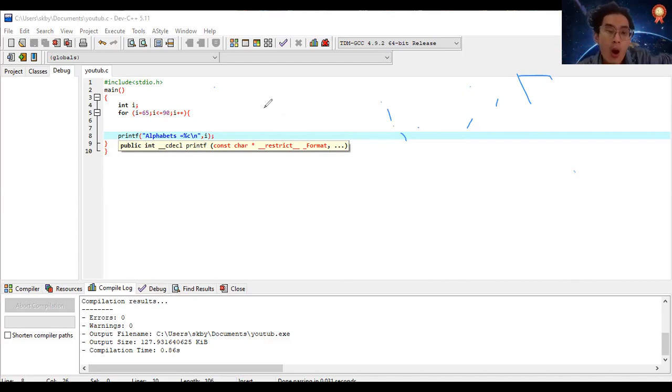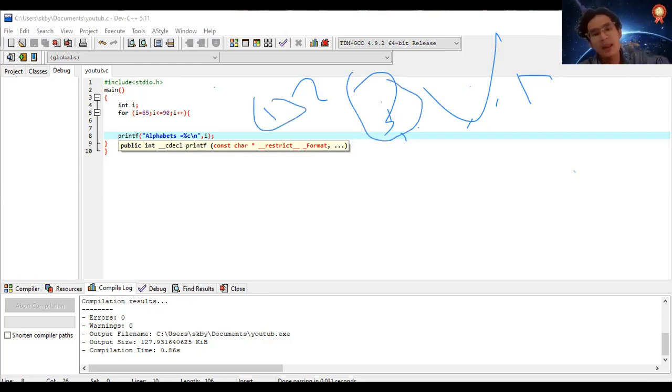I know 1, 2, 3, 4, and so on. The 1, 3, 5, and so on are odd, and 2, 4, 6, and so on are even.